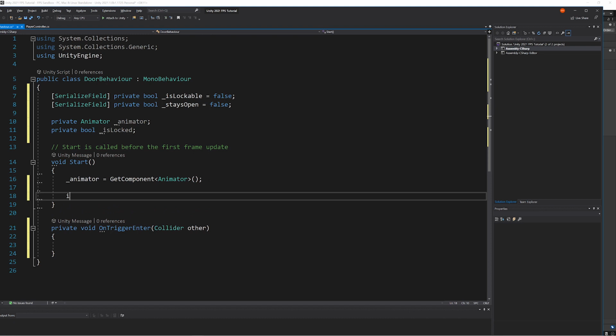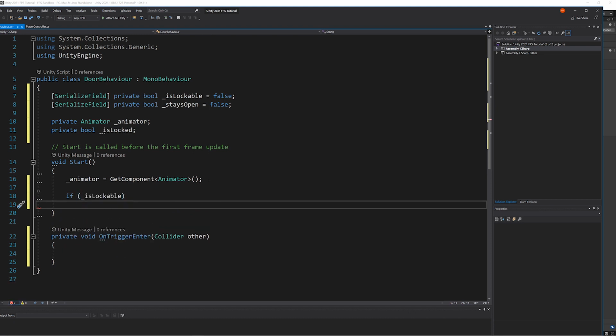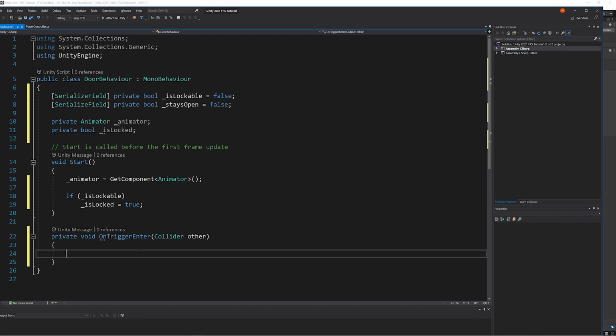And after we get this one, is it lockable? So is it a lockable door? Of course, the first state we're going to want to do is locked equals true. Is locked. So what it's saying is if we make it a lockable door, the very first state it's going to be is a locked state. You can change that around if you want. For me, that usually works best. If we're having a lockable type door, normally they always start off as being locked. So all we want to do is on trigger enter, test to see.